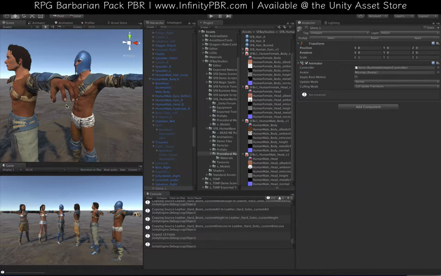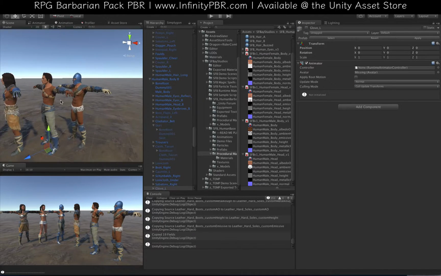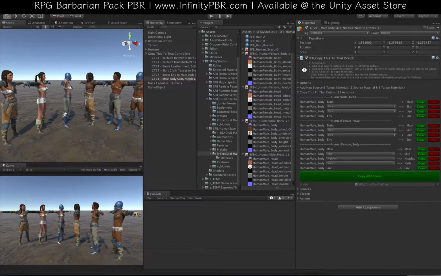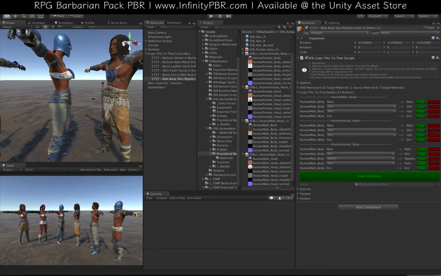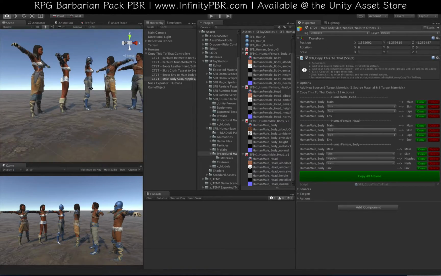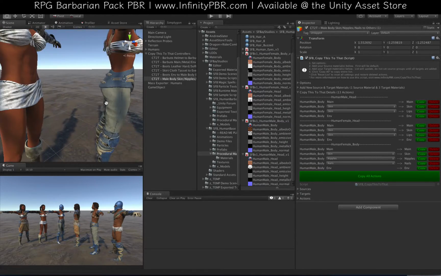The nails I actually like as is, so I'm going to leave the nails as they are. Alright, and let's copy this over. Again, Unity will update the materials and we'll see that reflected. Okay, so there we go. So now we have a completely modified look, and we can do one more thing.